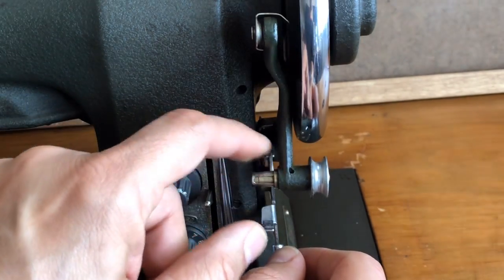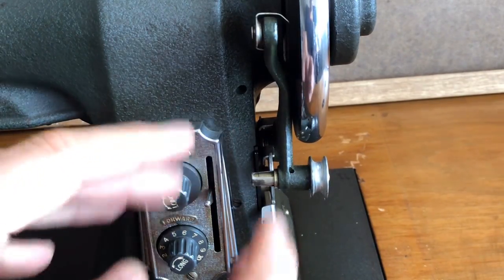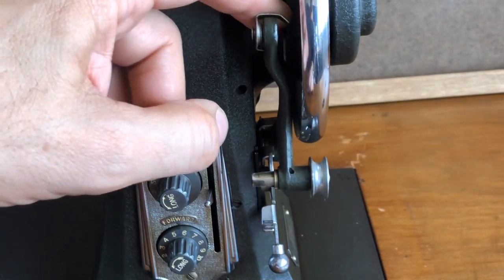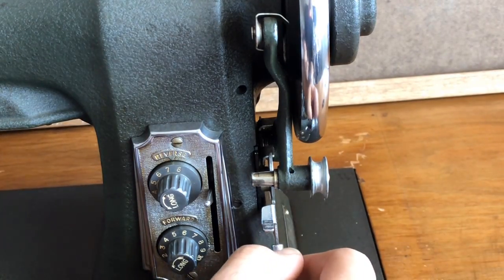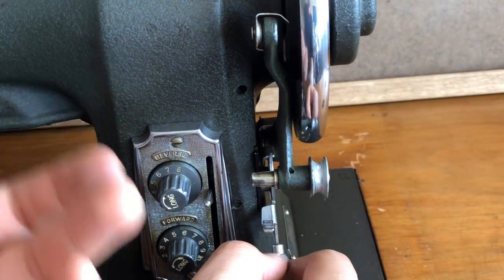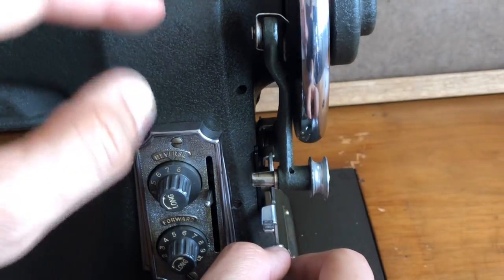That is either because, now watch when I push down, see how powerful that is? The spring is healthy. The spring's not broken, it's not tired, it's working well, but the hinge that it slides on was stiff and it needed some oil. So now that I have oil in it, she works beautifully, but that can happen to you. The other reason you can have problems with this type of device is that the spring may have broken. I've had machines before where I thought, hey, I see the spring in there, because on a lot of the Singers you can see it from the side.